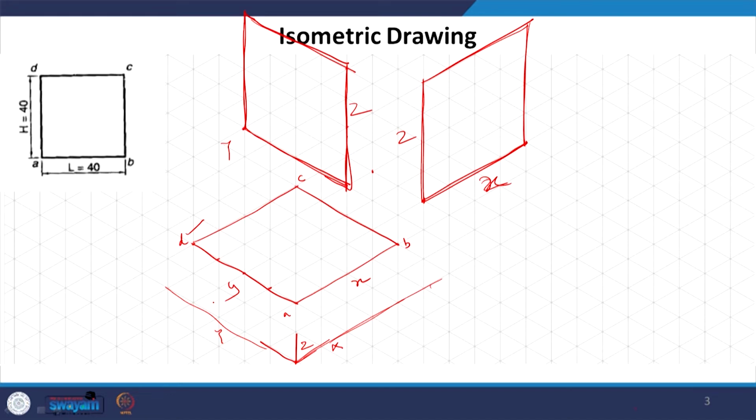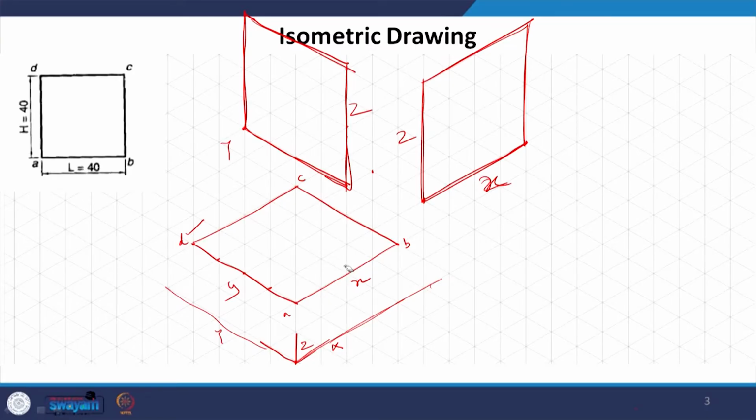Now, what if this square plane is kept in such a way that it makes an angle with the x axis or the horizontal plane? So, it is making an angle with the xy plane basically. Now, how do we actually arrive at the lengths? The moment it is inclined, the slant line is a non-isometric line. You have to remember that. So, I will first draw the orthographic projection and then we will understand.